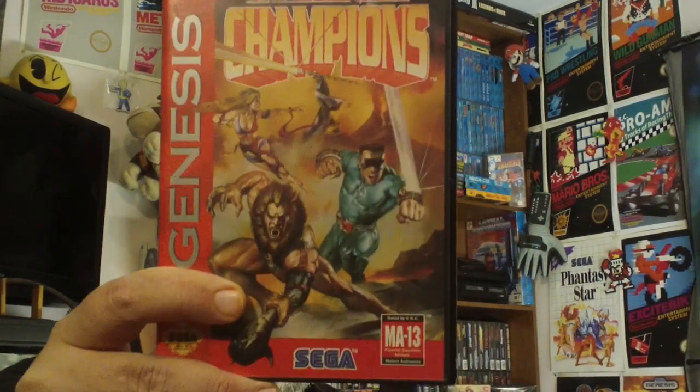So we got Tournament Fighters. And then this one was one that I remember seeing some previews on in Electronic Gaming Monthly. I think the spread in the Electronic Gaming Monthly that I still own, that particular copy, this game was on the cover. And I think it's the reason why I ended up buying it. And that is Eternal Champions.